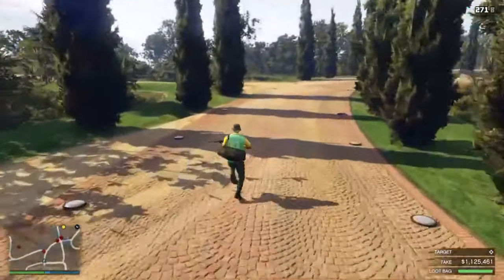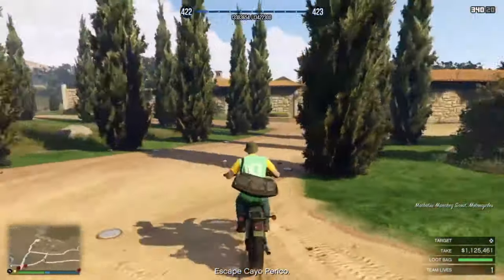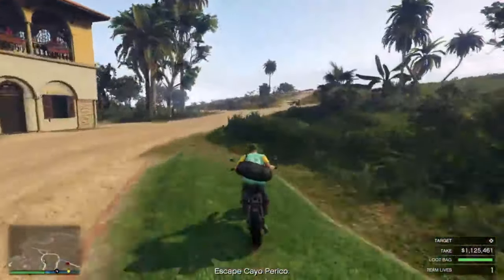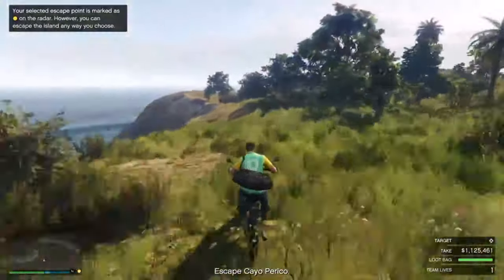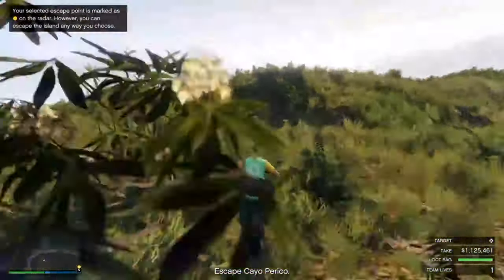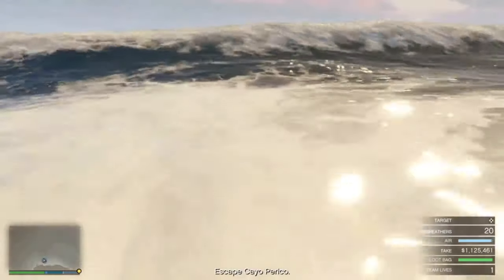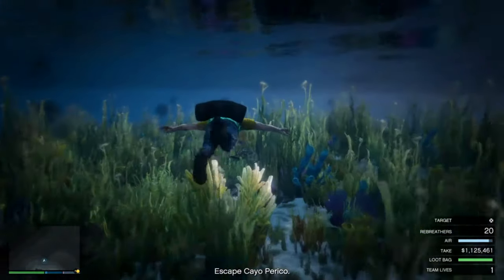Okay, so just keep going until this guard, then eliminate him and hop on this bike and follow me along this route. Just make sure that you don't hit any trees and fall off. Keep going like this. Now jump into the ocean at this point, then put your breather on and keep swimming in this direction, and you will leave the island in a few seconds.